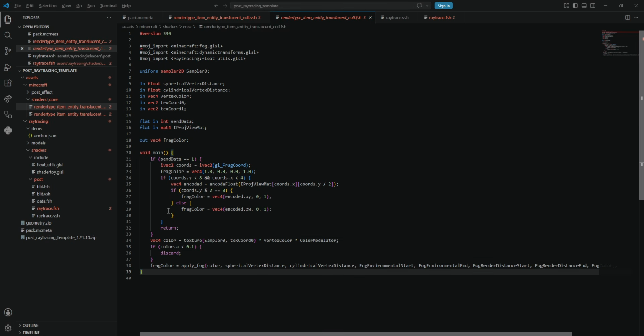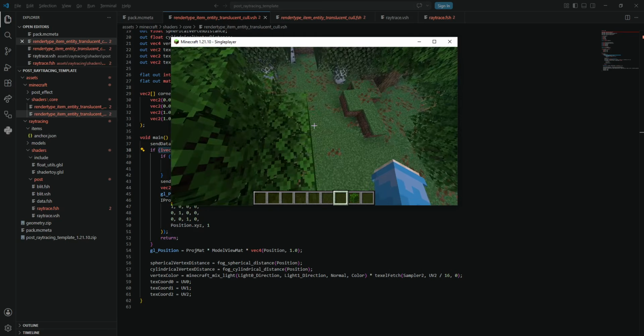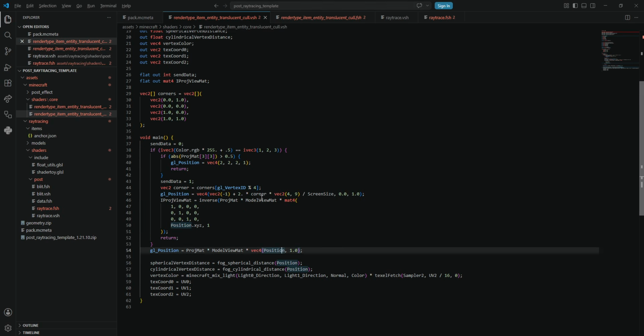So right here you can see the already existing game logic for looking up the leaves texture. And what I just added here is a test for whether this special entity is currently being handled. In my case, I'm just using a command to spawn a custom item display.